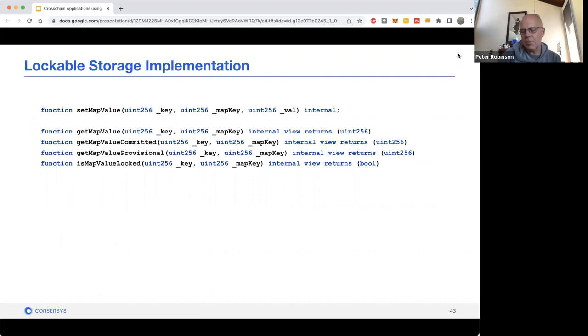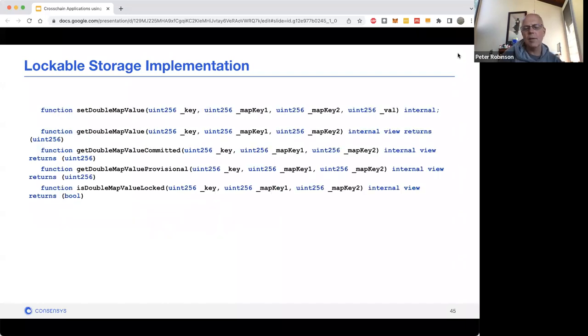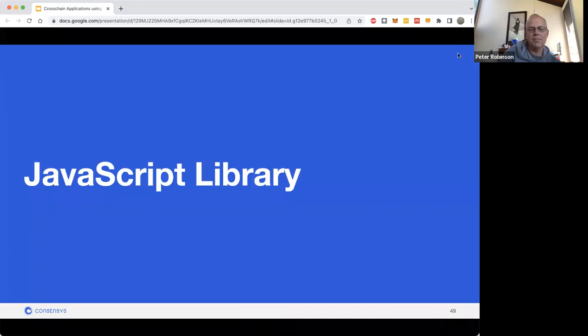And we've got maps, which is, again, about defining the storage slot that you're going to use, and then defining the map key and the map value. So rather than having some nice syntactic sugar, you're going to have to use a function call. And we have double maps and triple maps as well.